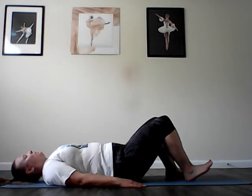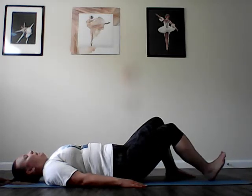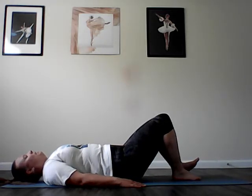Again, push that heel into the floor as you lengthen that leg out. And then scoop to pull back in. One more time, press down into the floor to lengthen out long. And then pull back in. Left leg, press deeply into the floor and lengthen out. And scoop deeply, come back in.